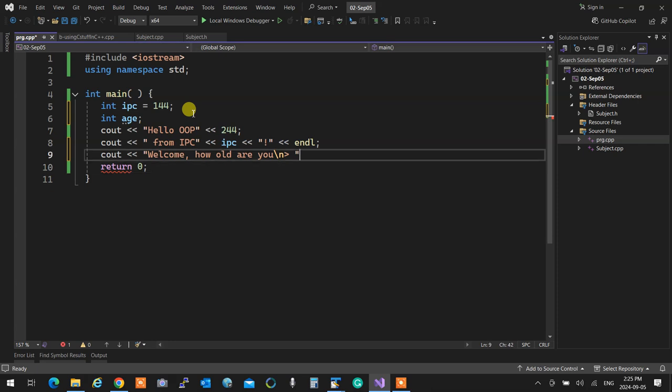What is the difference between endl and backslash n? Endl is an end of line. Backslash n is new line. End of line goes to new line, but the difference is that this flushes the output. Backslash n doesn't. What does it mean? On outputs that are buffered, like on Matrix, if you just print a backslash n and you are in a loop, afterwards the program is busy, your message is not going to get printed. Because you ask the operating system to print it, but the operating system has more important stuff to do in your loop. So it doesn't flush it on the output. You don't see any message over there.